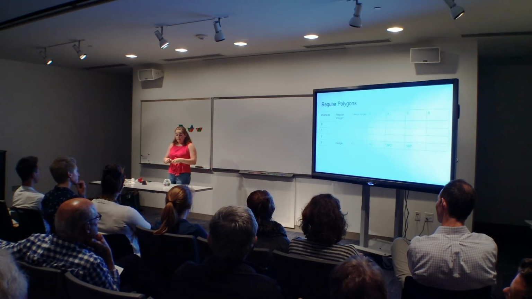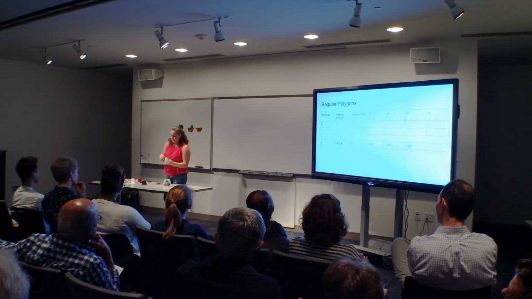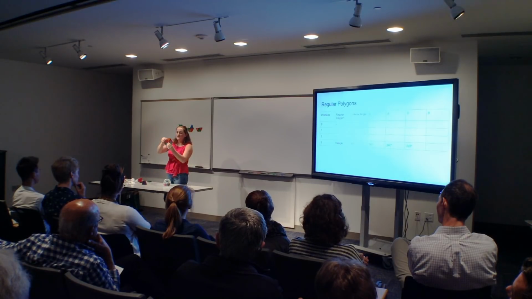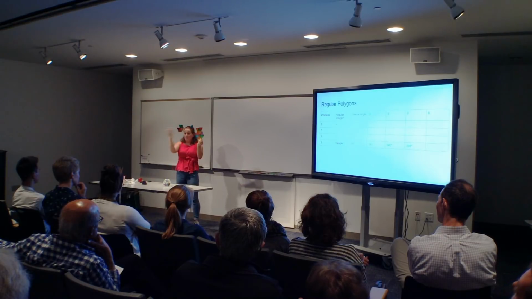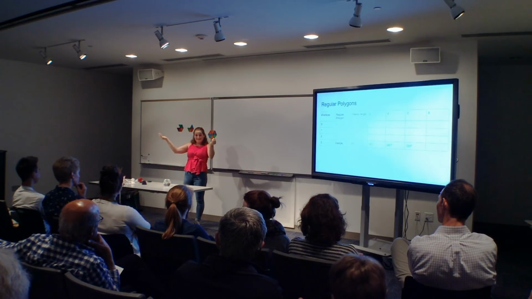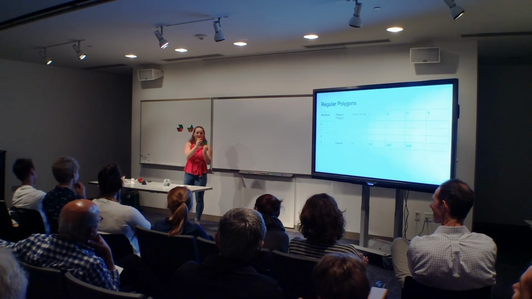So now that we know that 5 works, let's try 6. So we have our 5, and now we have our 6. I can't really fold this, which is an issue because I'm trying to make a three-dimensional shape. Does anyone have an idea as to why I might not be able to fold this? No? Maybe? Yes? I know you do. Sure, I'm calling on you.